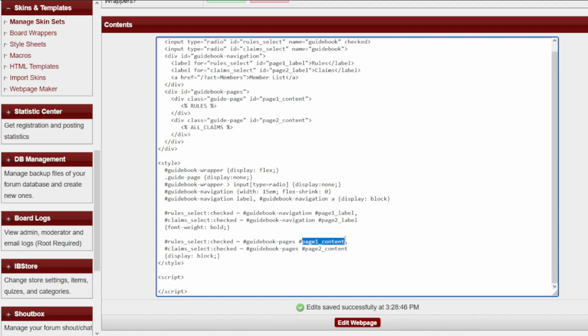If you have 20 pages, the code becomes less readable if you're mixing that up. So you might want to change every single page one identifier to rules and page two to claims everywhere in the code, which makes the whole thing more readable.